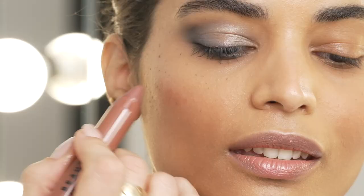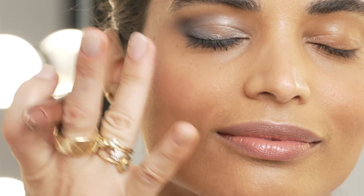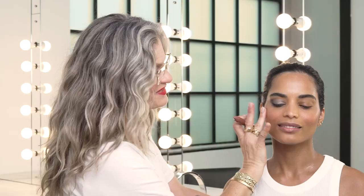Another thing I like to do with the lip balm, yeah, it says lip balm, but I love it on the cheeks because it's just that sheer, glowy nothing something. I always love things that are kind of like nothing, but there's something. Yeah, thanks.